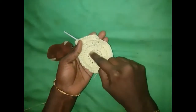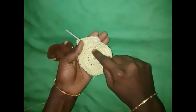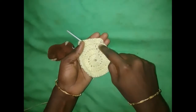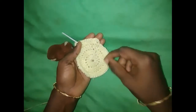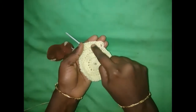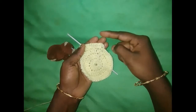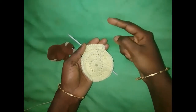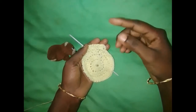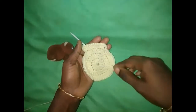In my first round, I simply make 16 double crochet. After that, I simply make 2 double crochet in every chain space. After that, I make 2 double crochet in the second chain space. In this round, I make 2 double crochet in the third chain space. After that, the fourth chain space. After that, the fifth chain space. After that, the sixth chain space. After that, the seventh chain space. This is the pattern for this round.